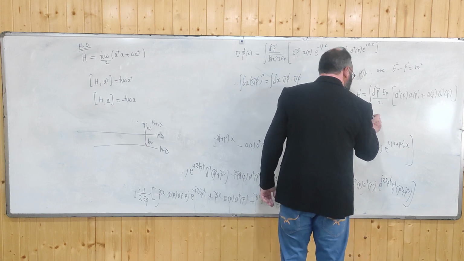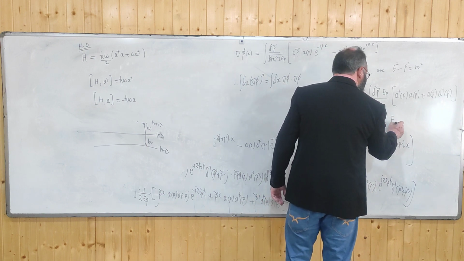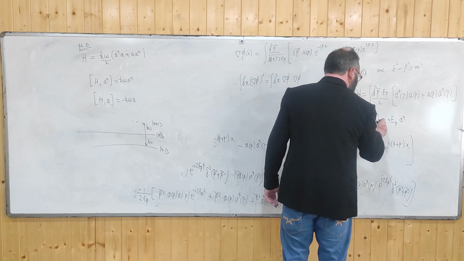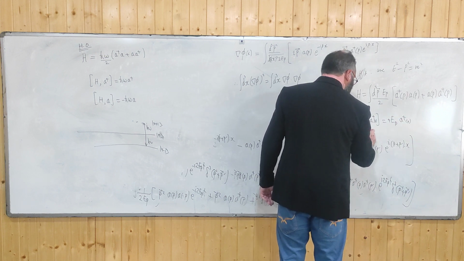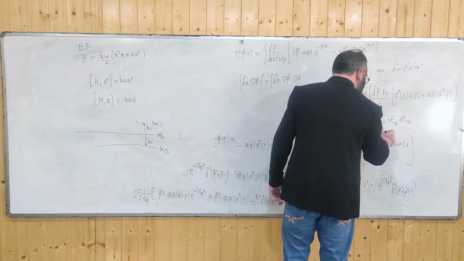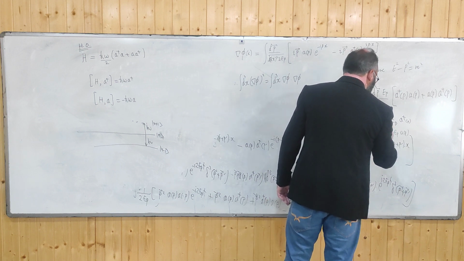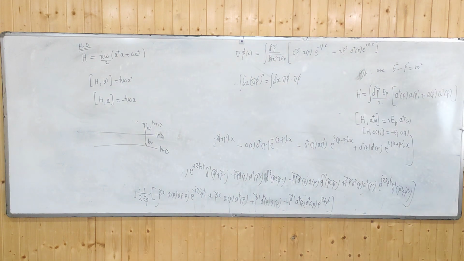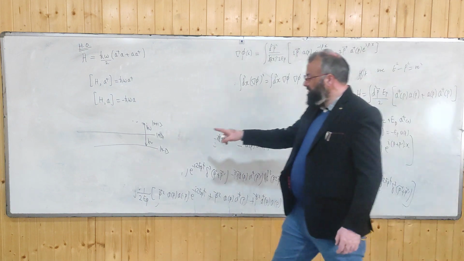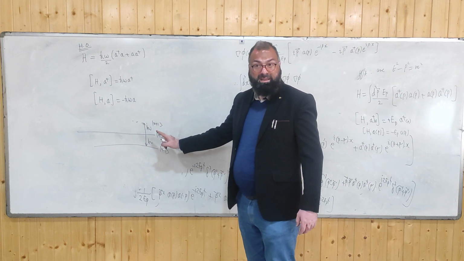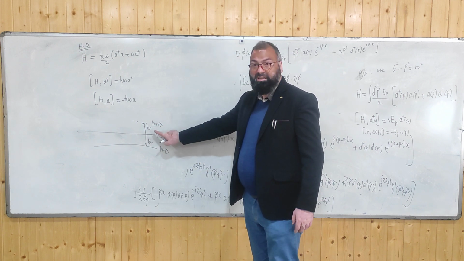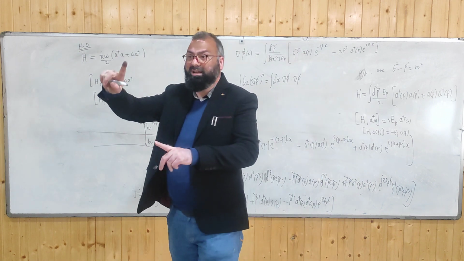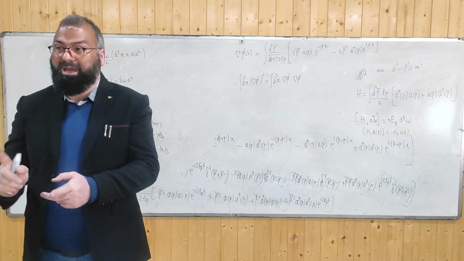Now if I calculate H with A dagger, you simply get E_p A dagger of p, and similarly if you take H with A of p, you get minus E_p A of p. So the interpretation of A and A dagger is the same as the annihilation and creation operators. Look here: you are moving from one state to another state. You are not creating a particle, by the way. You are just adding a state, moving from state n to n plus 1. For one particle, its energy levels are there, and you move from one state to another with the help of A or A dagger.